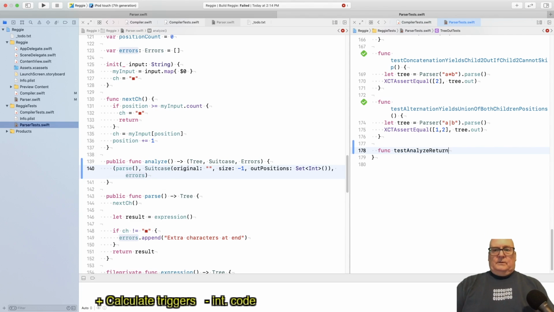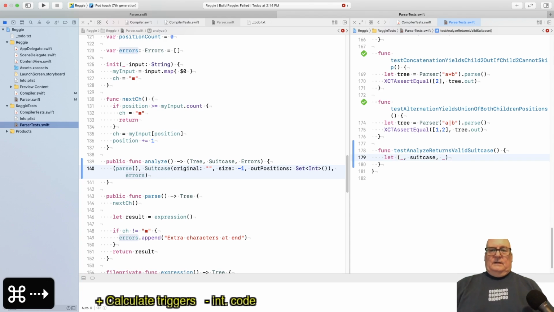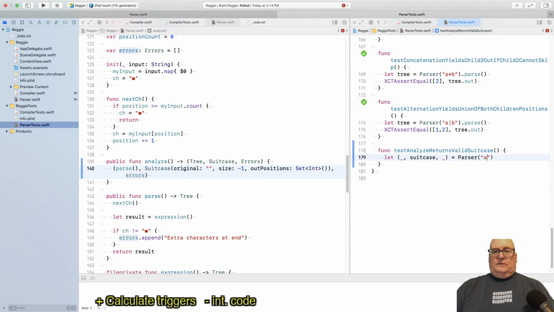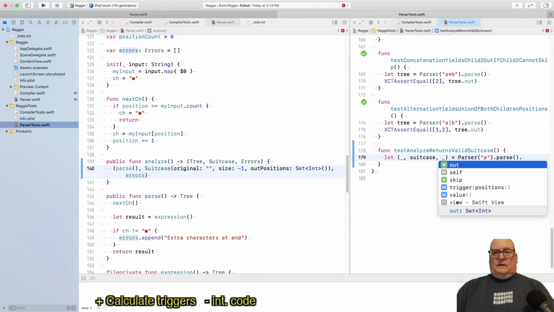Analyze returns valid suitcase. So we want to make sure that tree, suitcase, and errors. I'm going to ignore errors. I'm going to ignore tree because we tested that all over the place. Equals parser, and we'll just do a simple phrase dot parse dot analyze.